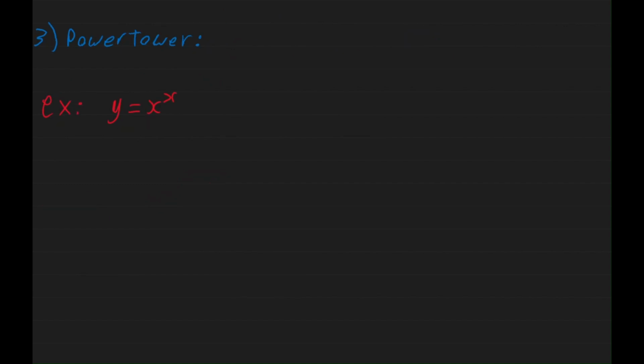Okay, let's talk about the power tower. What is a power tower? It's just when a variable power variable. How to solve that? It doesn't have a rule. It's just a way of solving it, by using the logarithm function. How to do it? You ln both sides. Of course, you can't ln just one side. If you are going to multiply this side by 2, you have to also multiply this side by 2. So we are going to ln both sides.